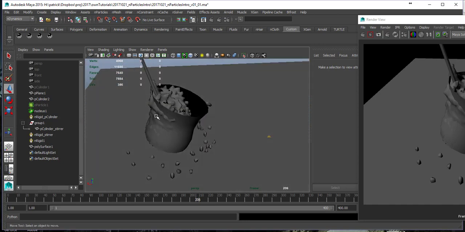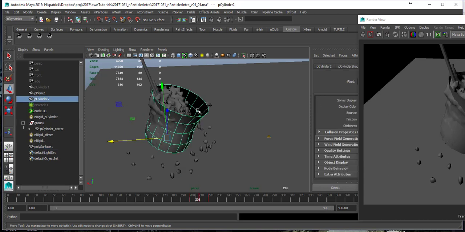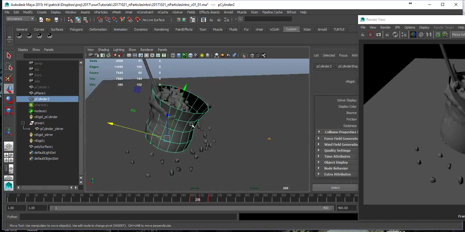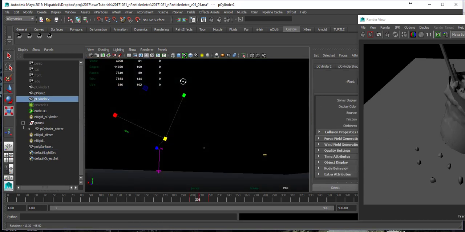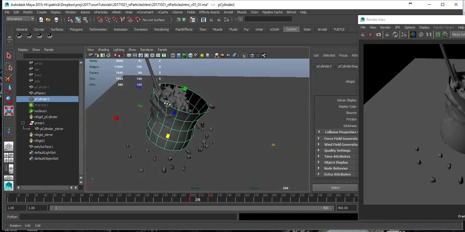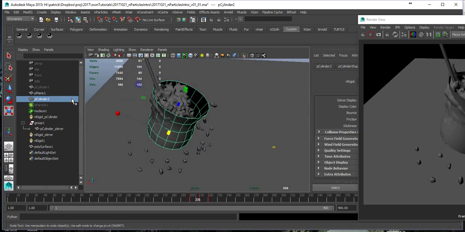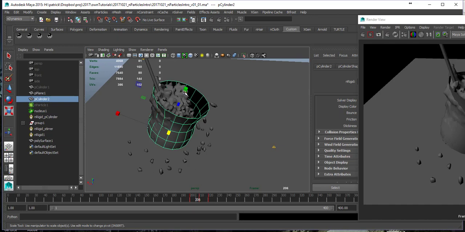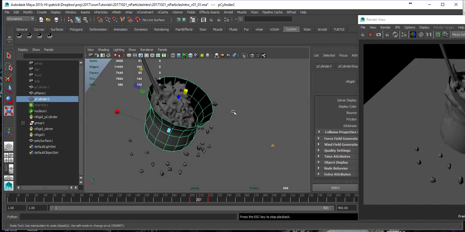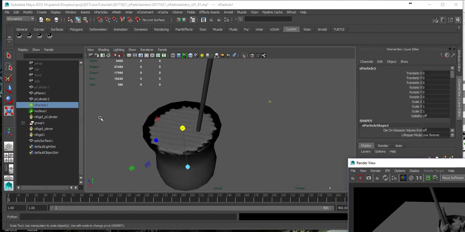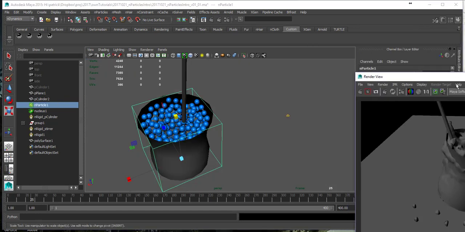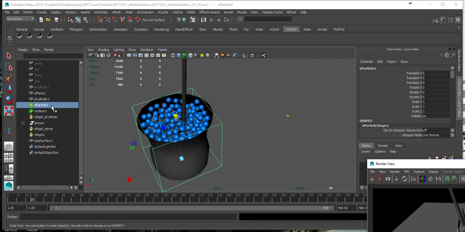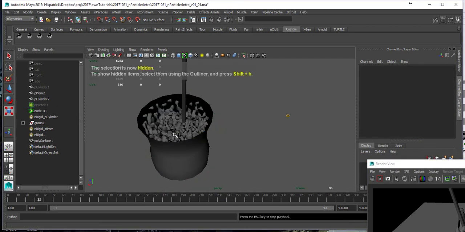After meshing, you may find that it's eating out into your container mesh. At that time, you might want to generate another mesh. For example, I'm going to duplicate that mesh. I can just push it out a little bit, to have the appearance that it's not intersecting. So the last thing, we should hide our particles.